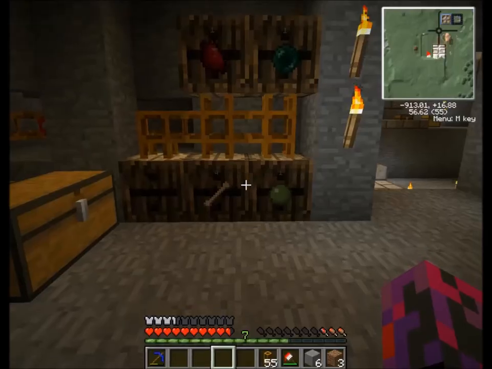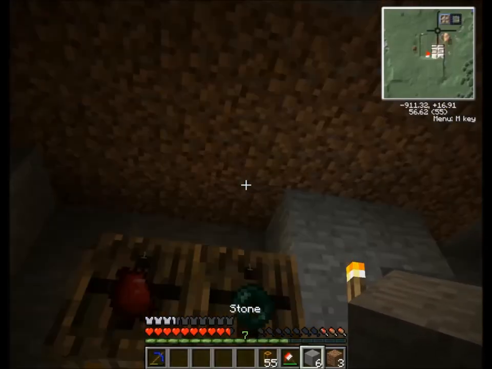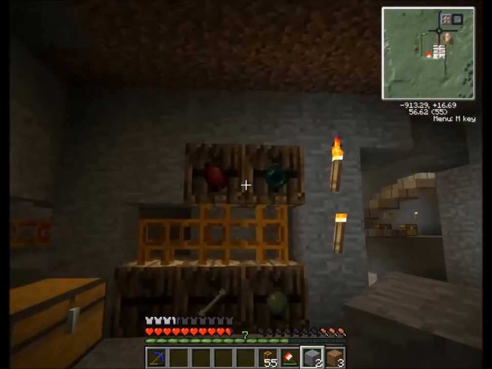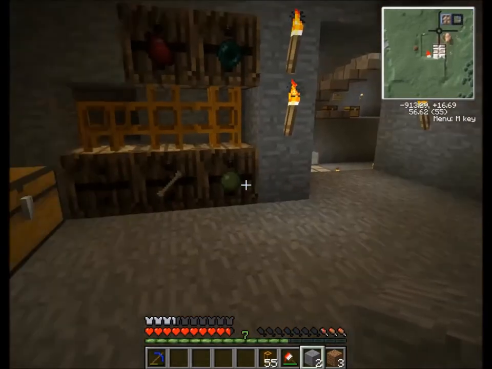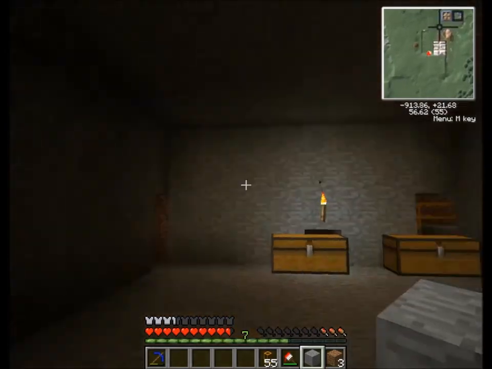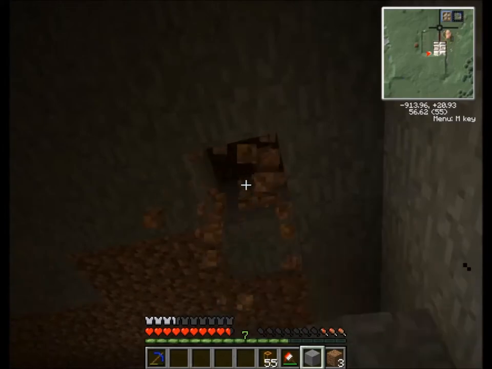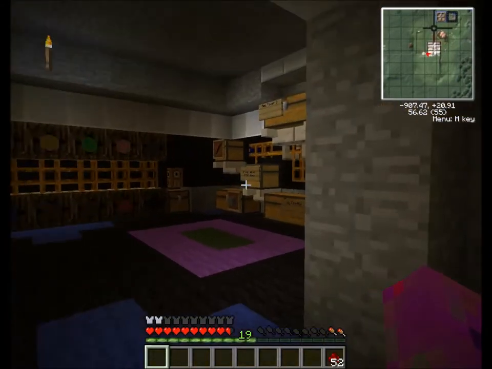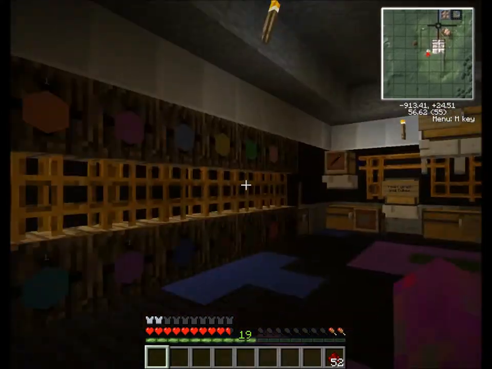Now these barrels are amazing. They can hold 64 stacks of 64. I'm not going to do the maths quickly. I should probably write it down. But yeah, that's a whole ton of items. So yeah, I'm going to do a bit of tidying, put out some more chests, and I'll get back to you. So, hey guys, I finished my room.